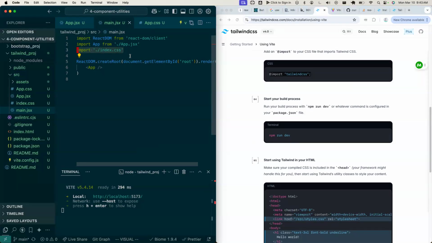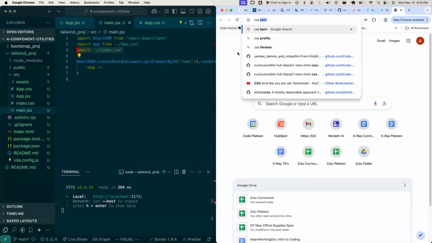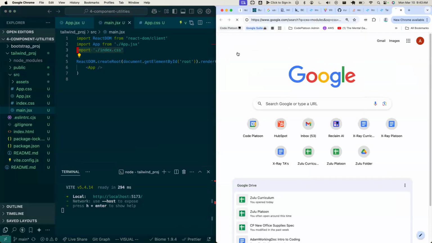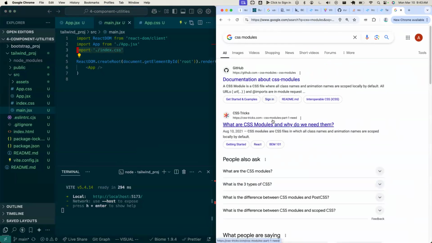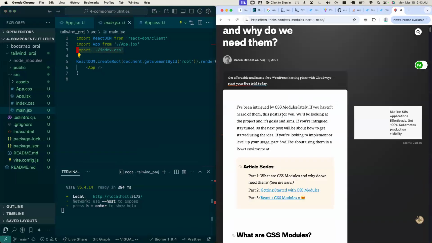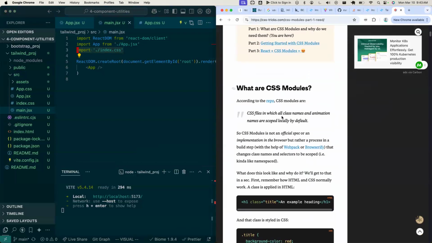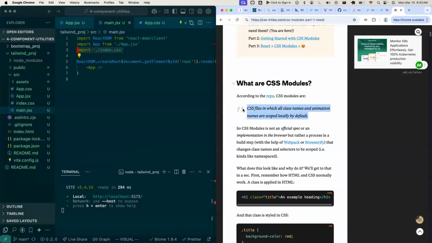Yeah. Well, this opens a bit more of a complex door. There's something called CSS modules that I think Vite is configured to use with this tool called PostCSS. CSS modules give you namespacing or scoping by file, so that if I create a CSS class in one file, it's not accessible in another.